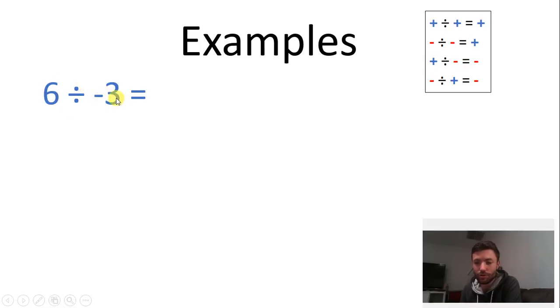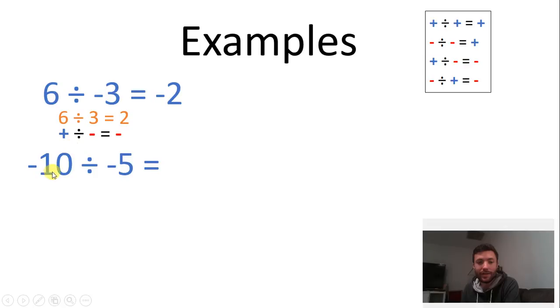So looking at examples, let's say we have a positive 6 divided by negative 3. We can use the same little trick that we use for multiplication. If we look at those as positive integers, we have 6 divided by 3. We just have to work out how many times 3 goes into 6. In this case, 3 goes into 6 2 times. Looking at our signs, we have a positive 6 and a negative 3, so that's a positive and negative, which equals a negative. We can put those together to give our answer of negative 2.